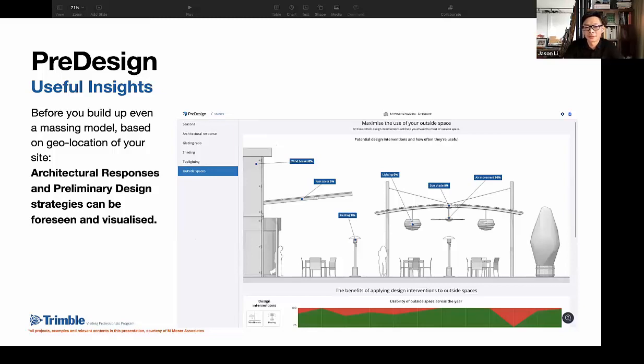And this one is actually free as long as you just register a Trimble account, you will get this, right? It will help a lot because, for instance, I'm in Singapore, I'm working on a job in Vancouver, so I don't know what the local weather is going to look like or the nature's parameters around the site. And I don't have time to get people to literally walk on a site every day and collect the data. But here, everything has been analyzed.